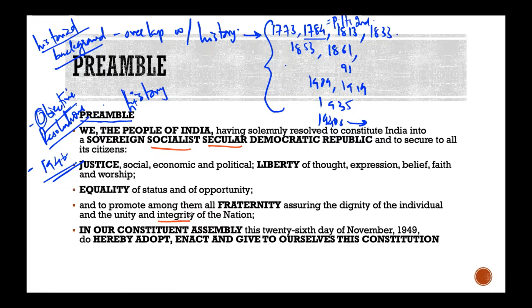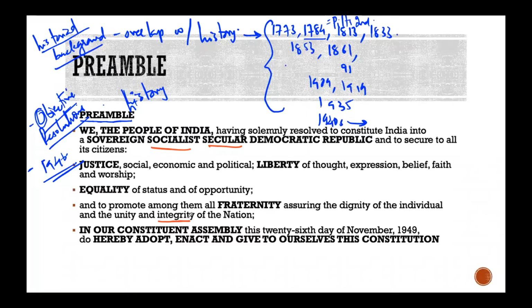So if I take a few of these keywords, if I say sovereign, what would sovereign mean? Sovereign basically means that we are not dependent on any other country. We're not under the British. We're not under the dominion of any other bigger power. We are an independent state. Even our own affairs will be conducted according to our own wishes. And for that, what do we have to do? We have to go through democracy. We have to select our representatives, and the representatives will take decisions based on what their constituents probably want.